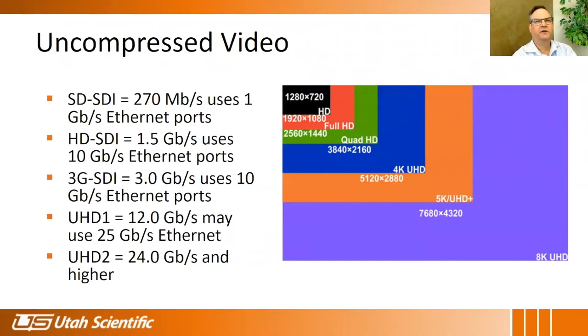That does mean we can fit more than one HD-SDI into one pipe. We can actually fit 6. And as 3G starts to take off in terms of 1080p with HDR or whatever, that's going to be 3 gigabits per second and still fits within the 10 gig Ethernet port. However, UHD and 4K and 8K are going to be much larger than 10. We'll use the next size pipe up, which will be 25 gigabits per second. They're even talking about 50 gigabit pipes and much larger. As time goes its merry way, we'll start to size these uncompressed payloads into these sizes of pipes.